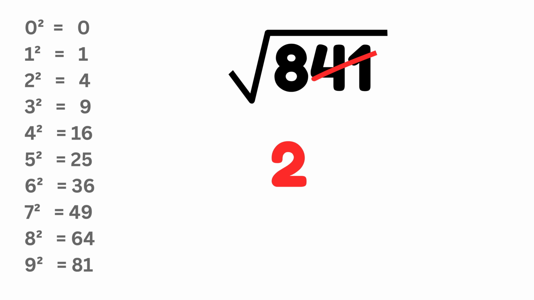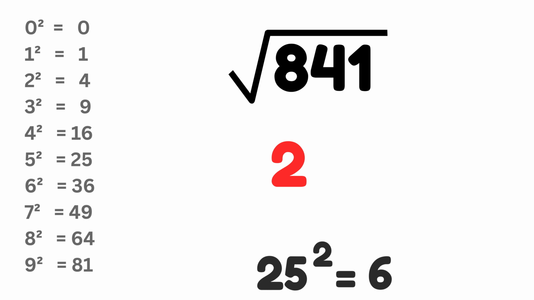To distinguish between the two, we'll use a brilliant little trick. We'll calculate the square of 25. Here is how you do it instantly. Take the part of the number that is not 5, in this case the 2, and multiply it by 1 more than itself. So we take 2 times 3, which equals 6. Then you just append a 25 to the end. So 25 squared is equal to 625.